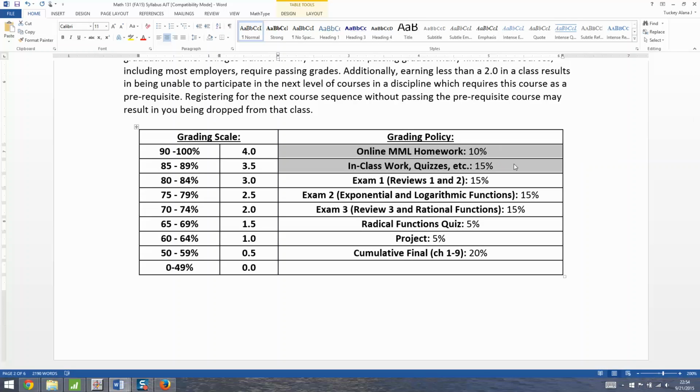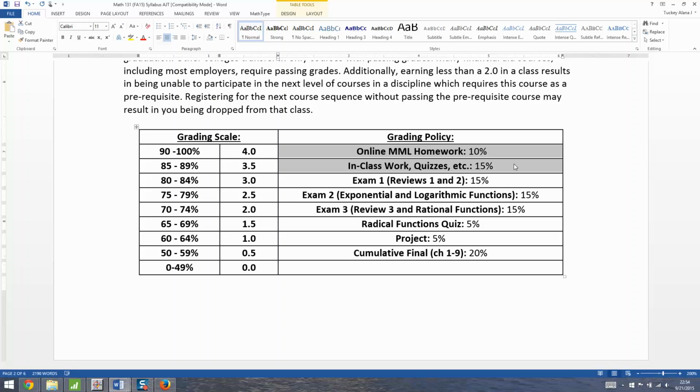That makes it, by the way, extremely difficult to pass this class if all you want to do is show up and take the exams. Basically, you won't pass. So you have to do the grind of a regular algebra class. And that means coming to class every day, doing all your homework, doing all of your work, working in groups, working well in groups, participating in class, all that good stuff.